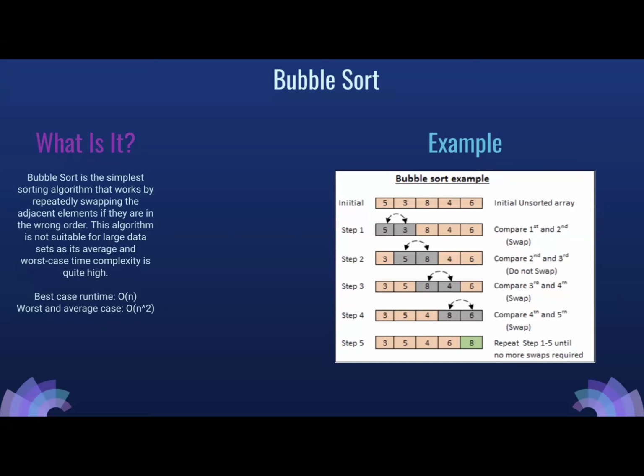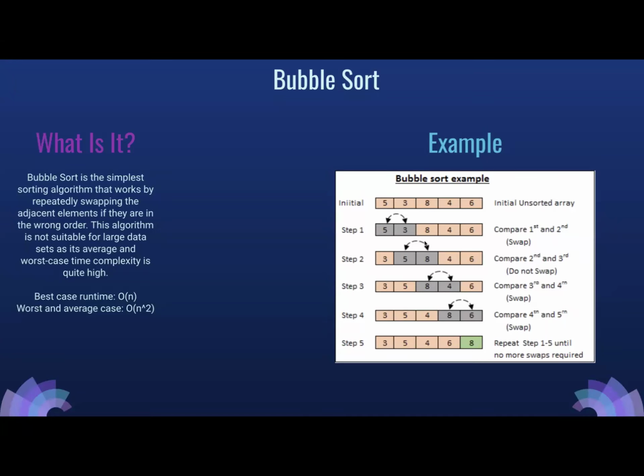The initial unsorted array. So we start by comparing 5 and 3. And because 3 is less than 5, we swap it, and we just keep doing that until the elements are in their correct positions. So you're essentially trying to find the largest element when you're doing your swaps. Once the largest element is found, you just keep moving that down the elements of the array.